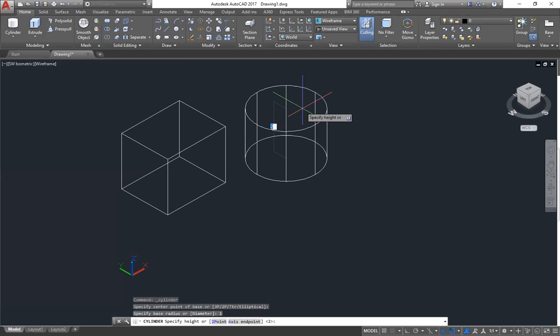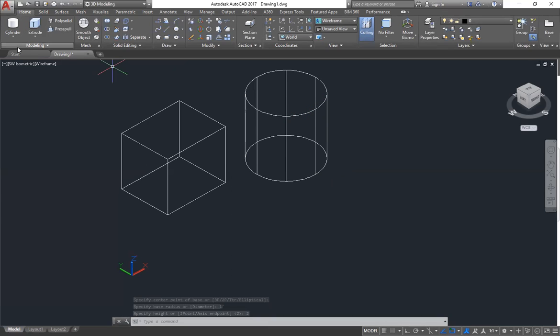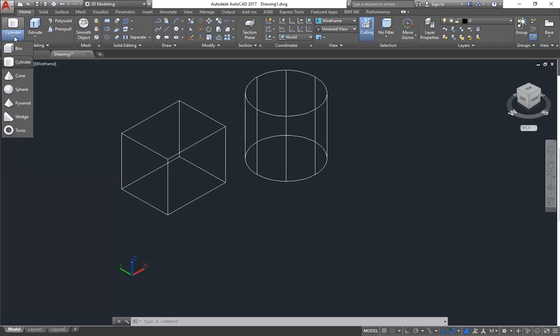I want it to be 2, okay, that is 2 there. That means I'm talking about 1 unit, 2 units. So with radius 1, the diameter of the circle is 2, and then the height is 2, because diameter is 2R.